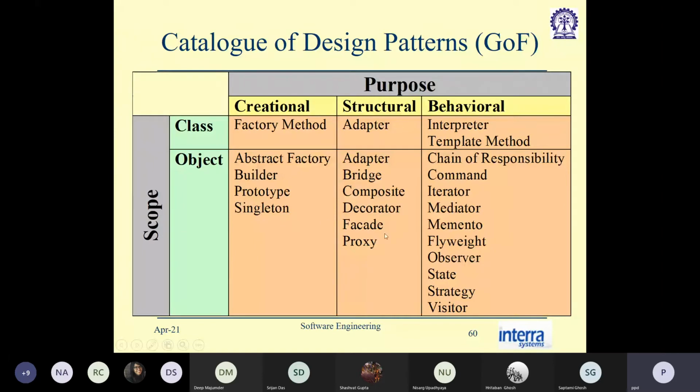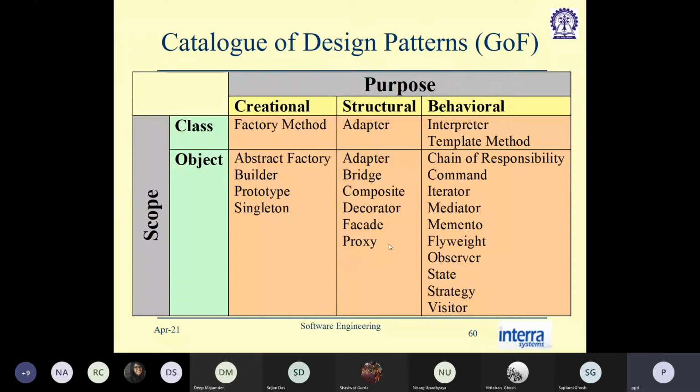There are patterns which are otherwise also important. For example, the facade pattern. Facade is the front face of a building, right? Often people make a very beautiful facade because most people get to see the building from outside, so what they get is a very nice view. Inside, it may be a very different view.